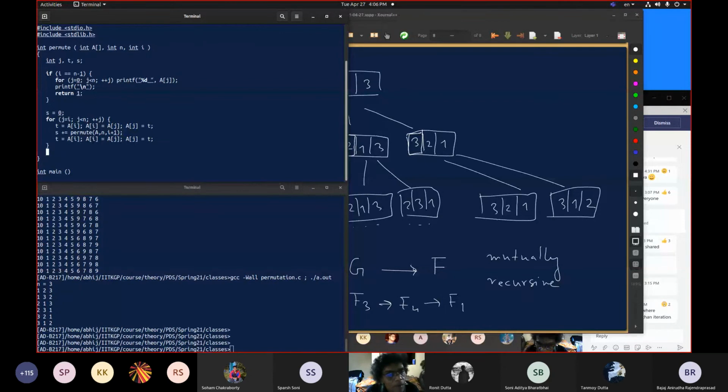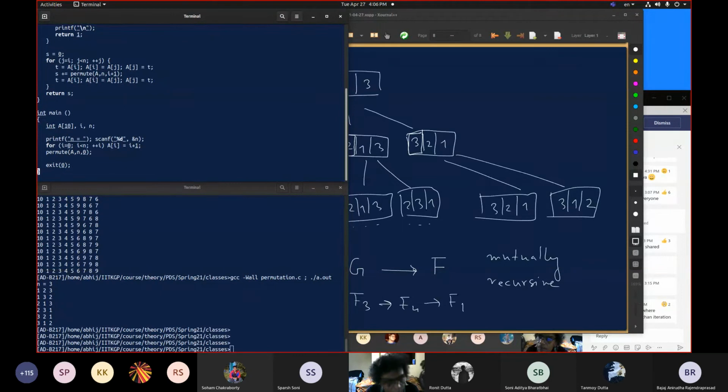Okay. And here I stored this value. And I will just print these many permutations.